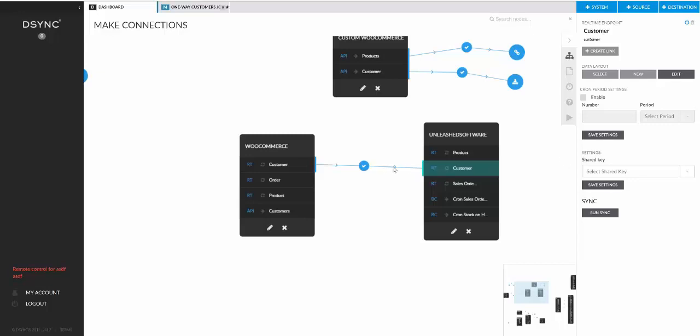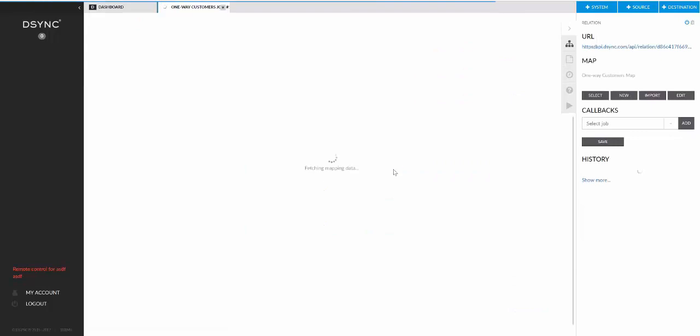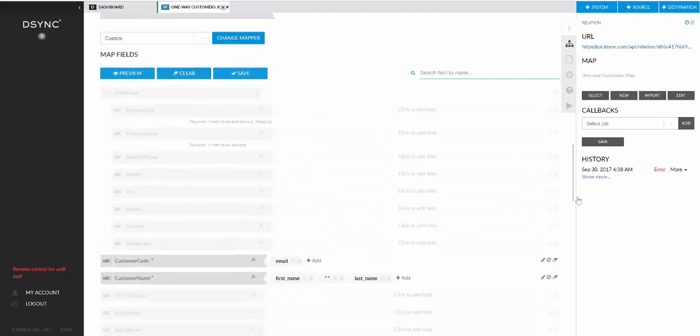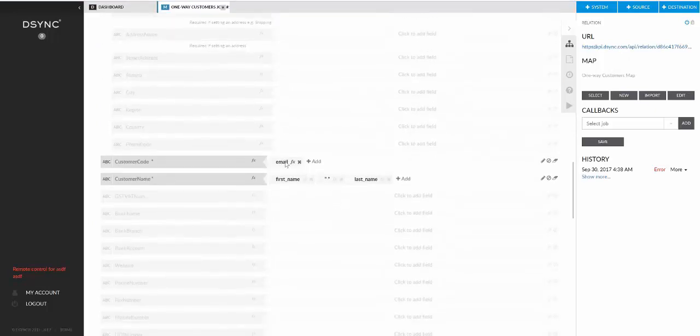So from the mapping, we know that we are using the customer code in Unleashed, and we mapped the email address onto it. So this is the destination. So I'll say I want the customer code to be used as the unique ID. I need to make sure that it's mapped in the mapping, and we've done it before, but you need to make sure that if you select the shared key, it has to be mapped to something unique on the other system.